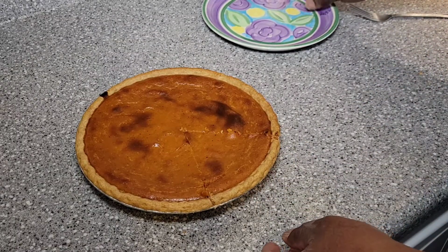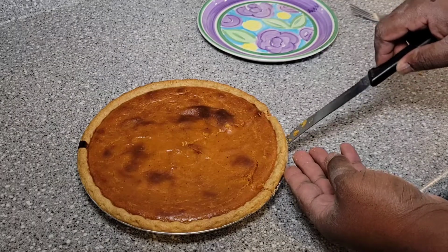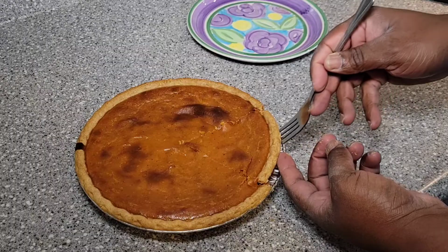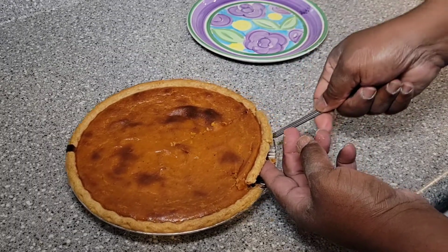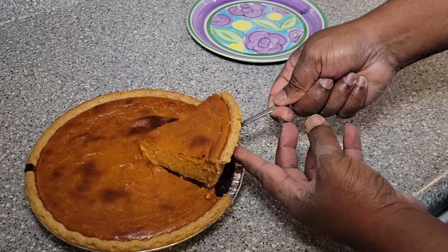Look how easily it cut. The knife came out clean. That's exactly what you want. And again, this is a deep dish sweet potato pie. Some people do not like deep dish sweet potato pies because it's a lot of filling. But this is the way I like it. So we're going to go ahead and pull this slice up out of here.